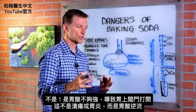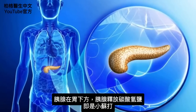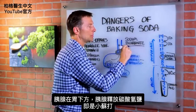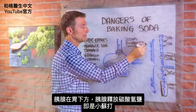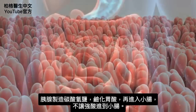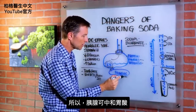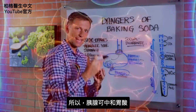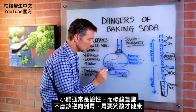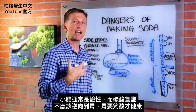Now, I'm not talking about ulcers or gastritis — just acid reflux. The pancreas normally should release certain bicarbonates — baking soda is called sodium bicarbonate. The pancreas also makes bicarbonates to alkalize the acid coming down into the small intestine. We don't want strong acid going down to the small intestine, so the pancreas helps to buffer or neutralize that acid. The small intestine normally should be alkaline, but these bicarbonates were never designed to go back up into the stomach. The stomach needs to be acidic to be healthy.